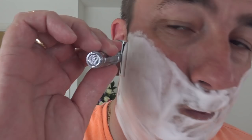Kaizen soap. Constantly improve, I think it means, Kaizen. Yeah. Second pass across the grain. Really enjoying this. Yeah. Slickness is astounding, but their soaps have always been good slick soaps.